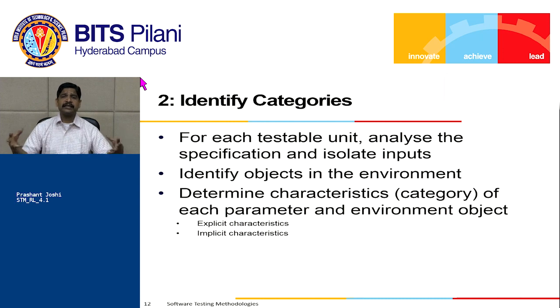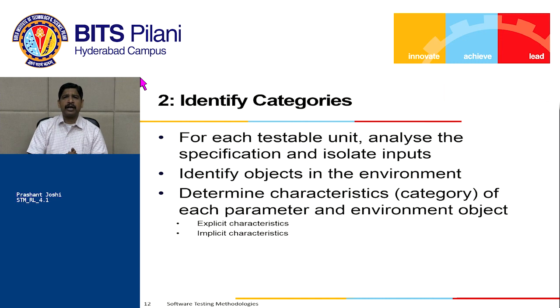Thus, each of these inputs is required for that testable unit to run. And many a time a testable unit, just because it can be observed differently, may not be broken down differently, because the system will have to be tested as a whole. So in this particular phase, we break it down, we understand what parameters we are looking at.